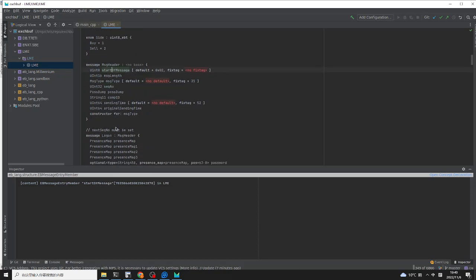So every message starts with a message header. This is the default value of this field. The start of a message should be the 2, and the message length, message type, everything here.